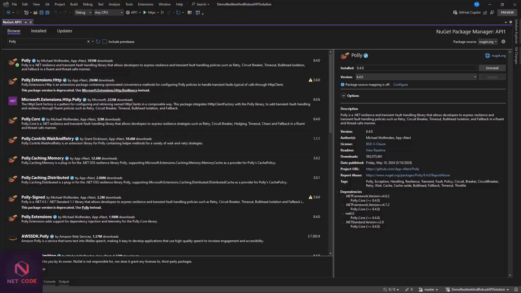Now, if you are creating an application, which one do you think is suitable? Or which one should you use? I hope that's the next question, isn't it? Good. But if I ask you which one will you go in for? Now, the point here is, if you have started with Polly already, then continue with that, because all the features that it has in Polly.Core, Polly also has. But if you are now creating a new web API, then, my friend, make sure you choose Polly.Core. Okay, so that is it.